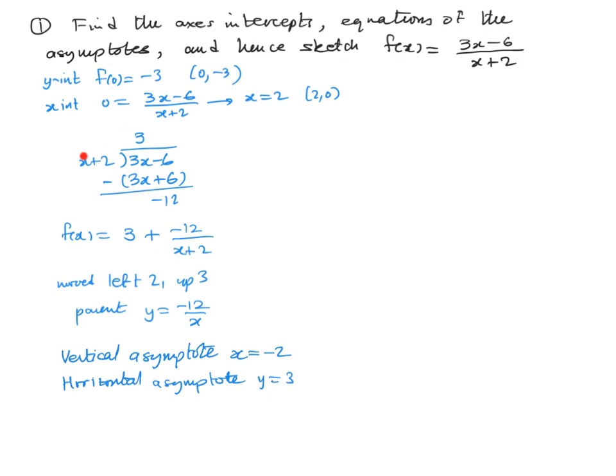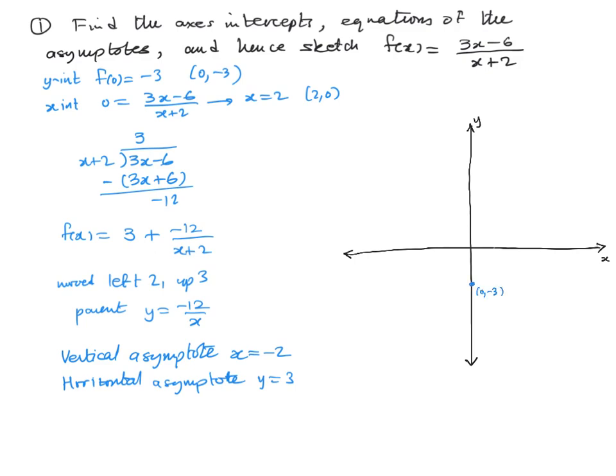So I did long division on this problem. It was linear divided by linear, so that would make sense. And I ended up with a translation of my simple rational function. So now I'm ready to sketch. So let's start with the intercept. So 0, negative 3 is maybe right there.